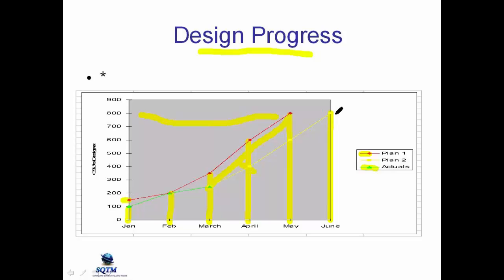So what I'm saying is the design progress measurement gives us impact in a potential problem early enough. And in this case, in March, we knew that we were 100 completions of design behind, and we had a cost impact. And we said if we can't make any changes, this is the best we think we can do. If we can make changes, we have impacts, and so we'll still come up with a different plan too. So again, here we have the initial plan. Here we have the actuals. And here we have Plan 2.